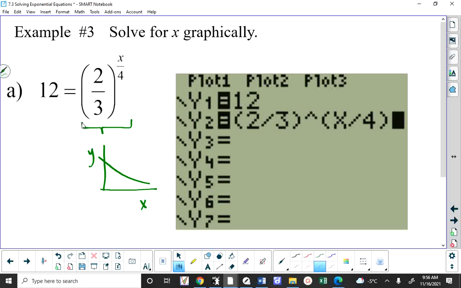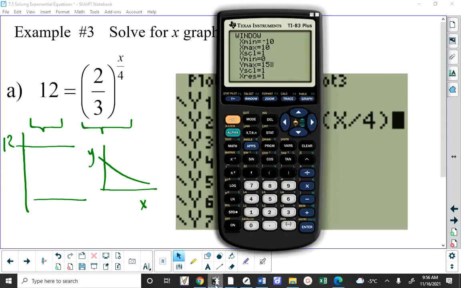Which means, by the way, that it's probably going to intersect with this graph up higher somewhere. Which means it looks like I'm going to be looking at negative numbers. So I have to use a little bit of knowledge here. I suppose if I just went zoom standard and crossed my fingers, it would work. But I'm not going to. I'm going to go from -10 to 10. I don't think I need to go to 10. I'm pretty sure the answer is going to be a negative number.